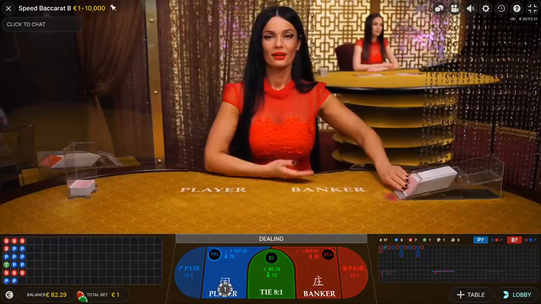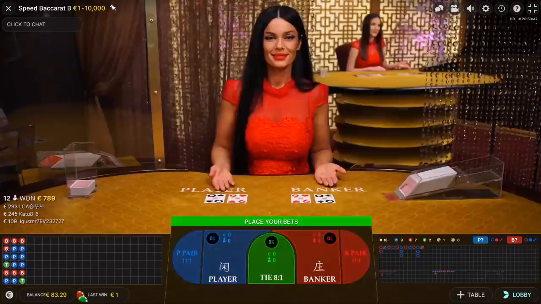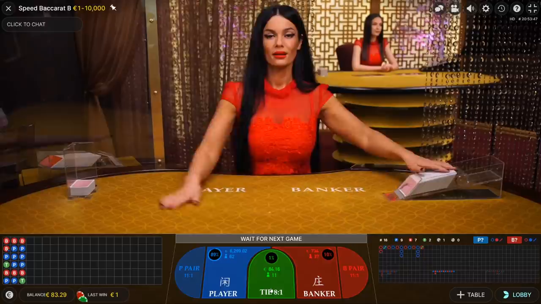Black. Natural 9 for player, 9 for bank. Tie with natural 9, my compliments. Feel free to place a bet, new round. So if you bet on tie, you get 8 times your bet back, but that's very unlikely. Look, quite a lot of people did this now because they think there's some kind of system to betting on exactly the same happening again.